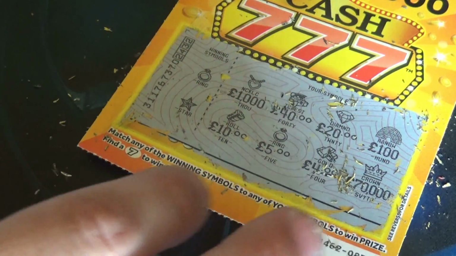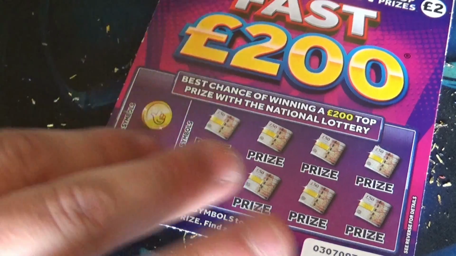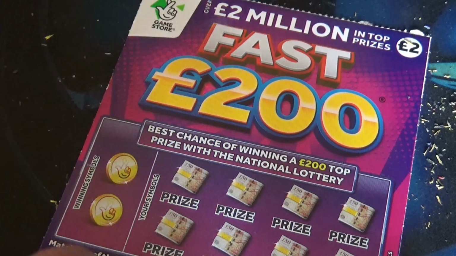Better than nothing, isn't it? I spent a tenner. I've got a fiver back up to now. So we'll put that one up there because that's won me a little bit of money back. Fast 200. I wish I could win 200. And there's 2 million in top prizes. Let's just check the back there. So 200 is the top. 100, then 40, then 20, then 10, then 5, 4, and 2. And let's just see. So best chance of winning a £200 top prize with the national lottery. I read that wrong.